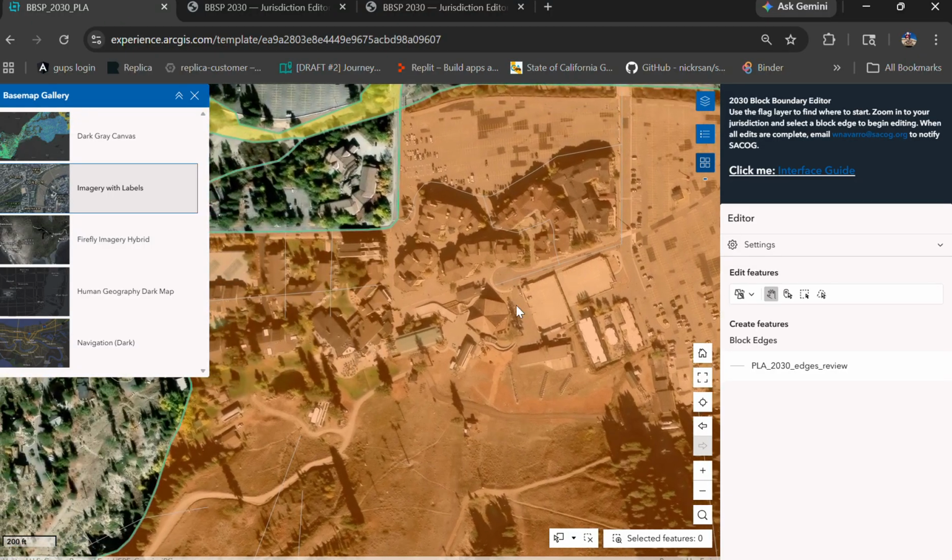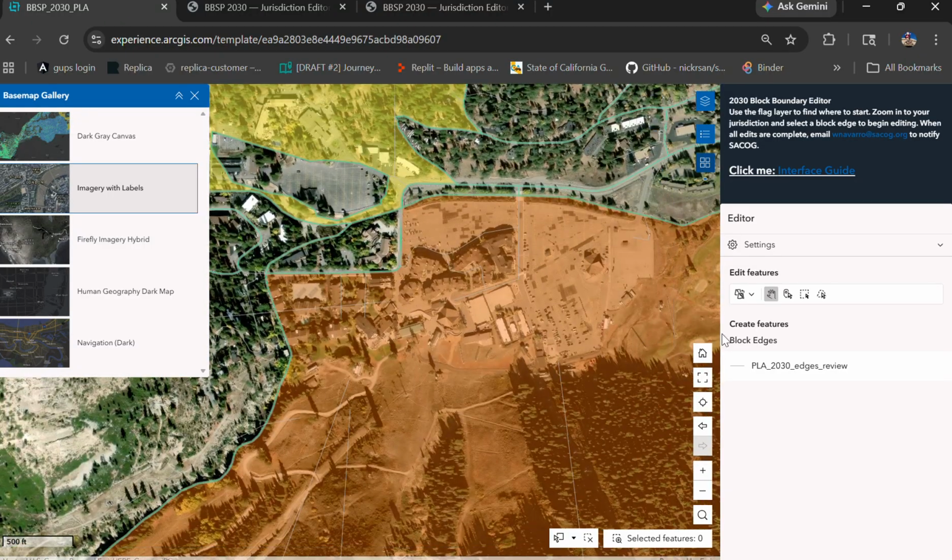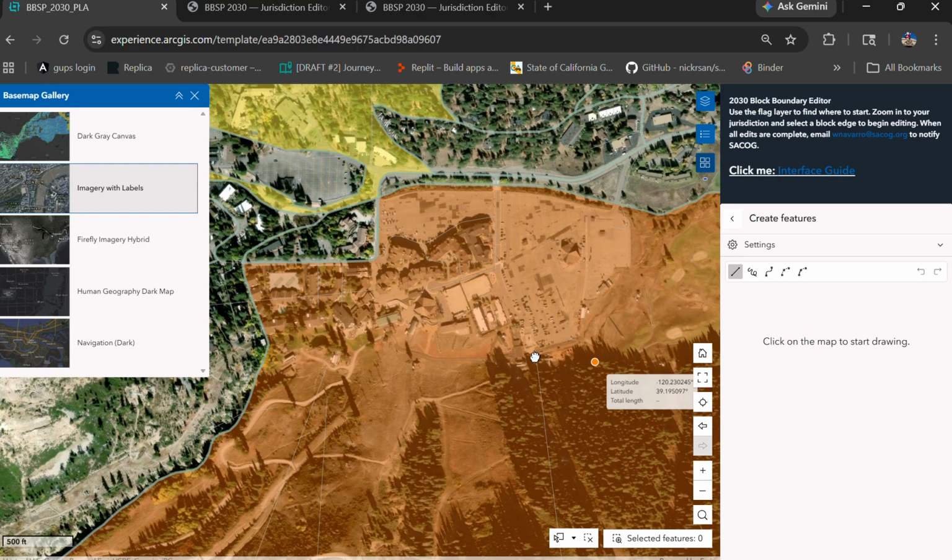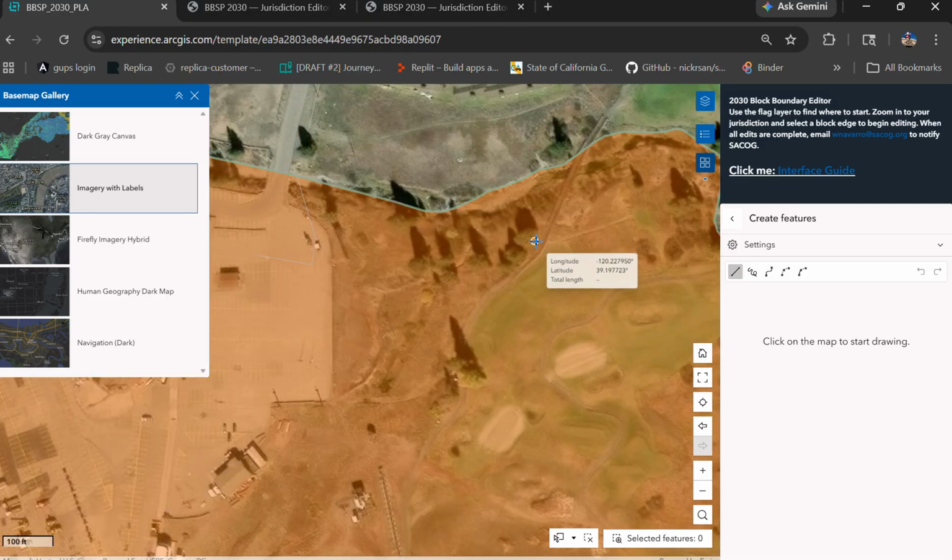So how will we add an edge? To do that, you're going to have to click on the editor panel. Make sure you're not selected on anything. So once again, let's go back over here. Let's clear our selection. Hit our edge right here. Now it's activated, so let's add an edge. Maybe using this road is a good one.